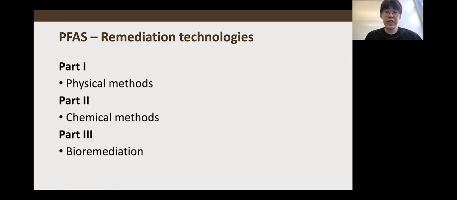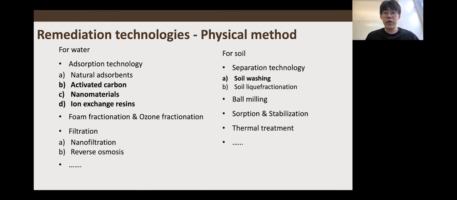Here are the remediation technologies, and there are three parts. First one is physical method, and second one is chemical method, and the last one is bioremediation. For physical method, I classify them as some for water and some for soil. Due to time limits, I can only describe some of these methods.